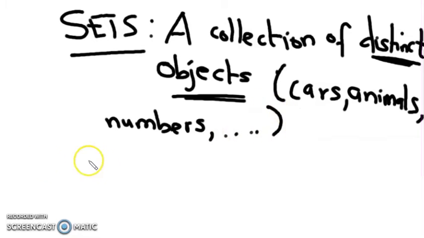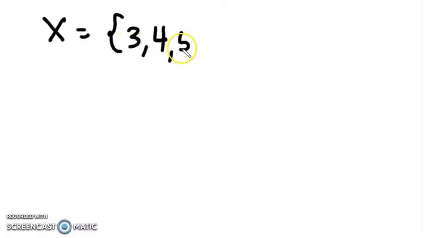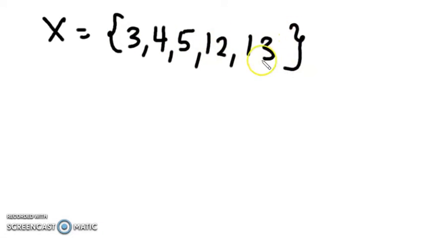And so let's say we have a set X. In this case, we are using numbers. Let's say X has elements 3, 4, 5, 12, and 13. Let's have another set Y. This Y could be anything. It could be A, B, C, or anything.